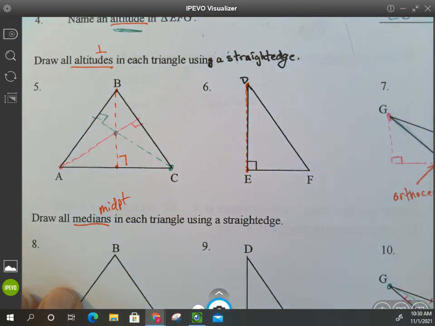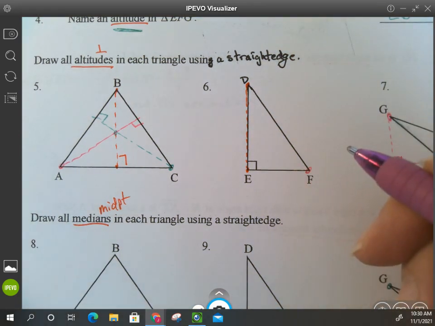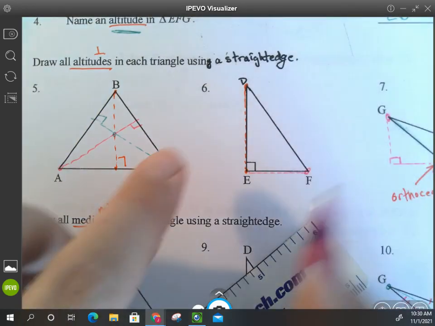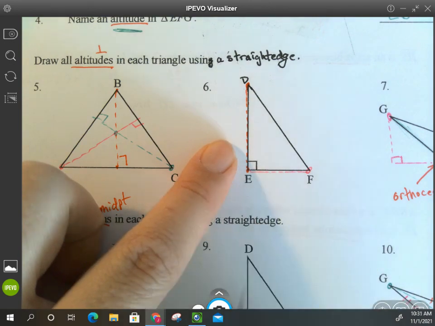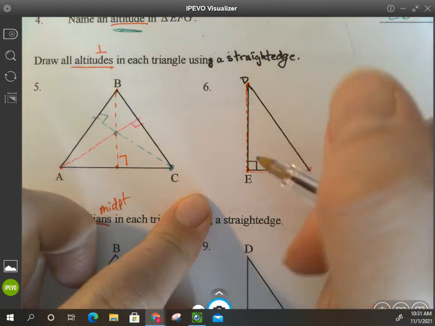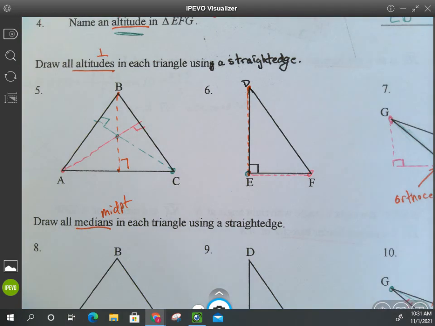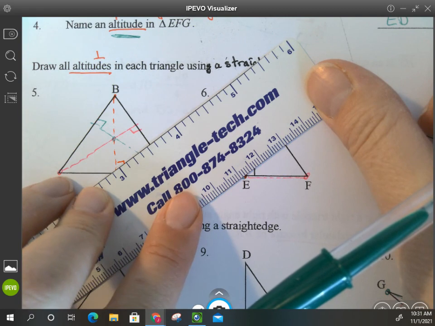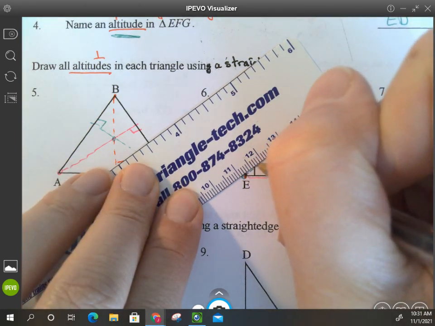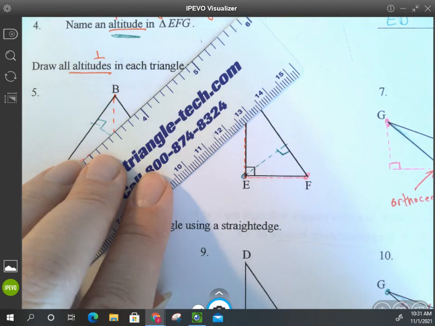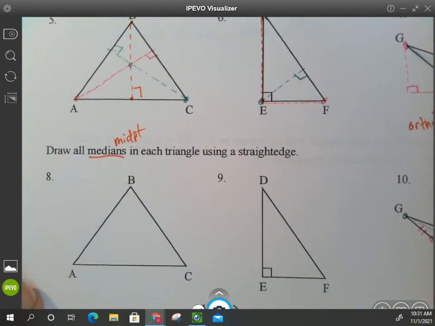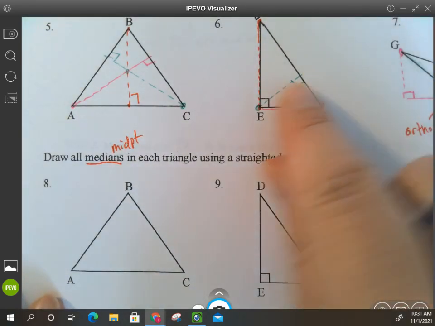And if you go from F and you try to connect it to the opposite side, it also makes one, so when you have a right triangle, your altitudes are these two sides. But you do have one more altitude, and it goes from this point, and then just make your best 90-degree estimate you can. So it'd be right about here. Does that help? I think some of you are making them harder. You're putting them outside. So all of these should be shown with the 90 degrees, okay?